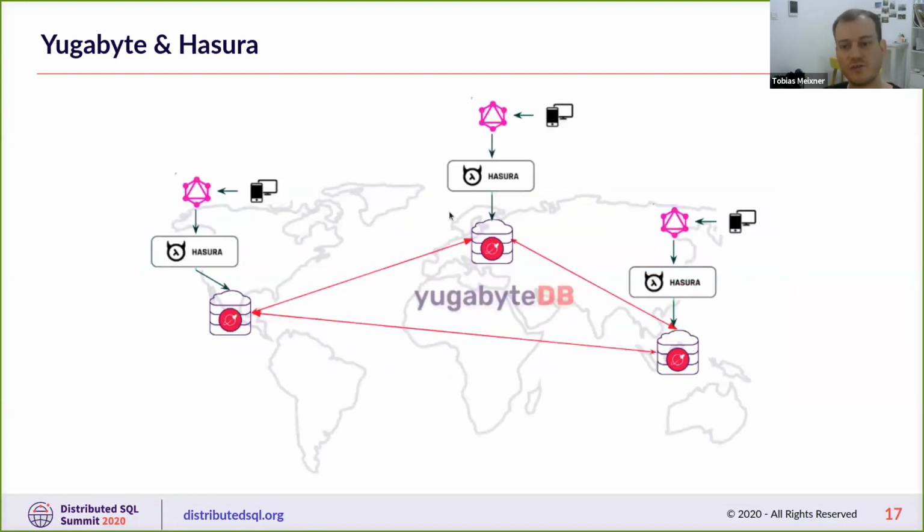And since we use GraphQL, we also looked for a solution that helps us to map what we have today to be used in GraphQL. And when we learned that Yugabyte and Hasura play well together, we liked it even more, of course. So we do like the approach of having a Hasura instance that connects to a different node in a different region, for example, for Yugabyte.